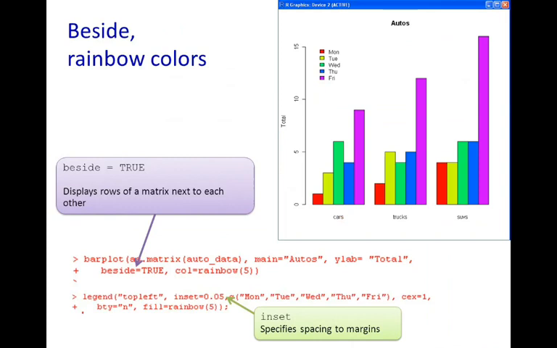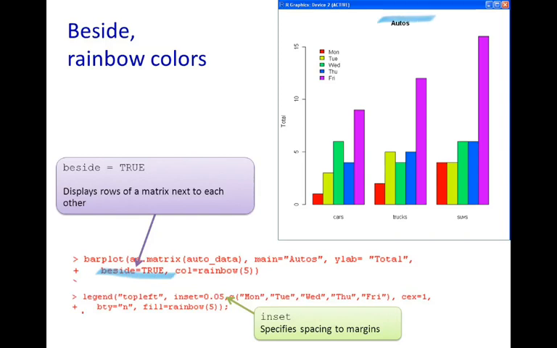What you can stack, you can also display beside each other. That can be also very useful. However, you are not able to estimate the total of a stacked column or a stacked pile, but you see the relations of the single stacks or the single subcategories a little better. This works very easily with the command beside equal to true.